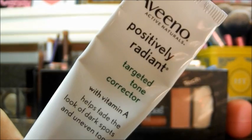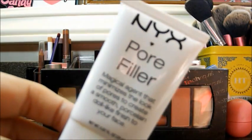First, going in with the Targeted Tone Corrector from Vanity. I've been loving this and been using it absolutely every day. To prime my face, we're going to be using the NYX Pore Filler. I really like this and haven't been giving it enough love lately, so I thought I would use it in this tutorial.